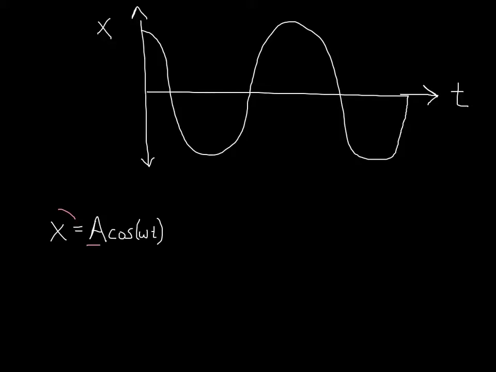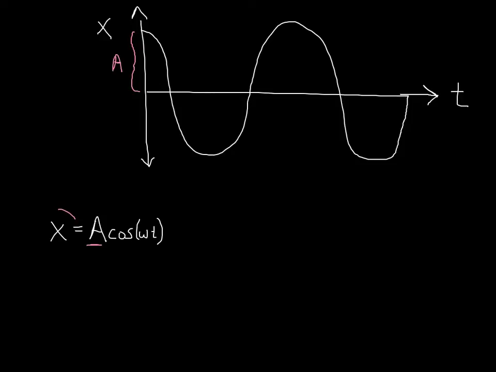I can see what all these variables are. We'll start with A. Where is A on this graph? A is going to be the height of your wave, of your oscillator, above the 0 point. Because we need to remember that cosine starts off positive and goes negative. So it oscillates around this 0. The height of that oscillation above 0 is the amplitude.